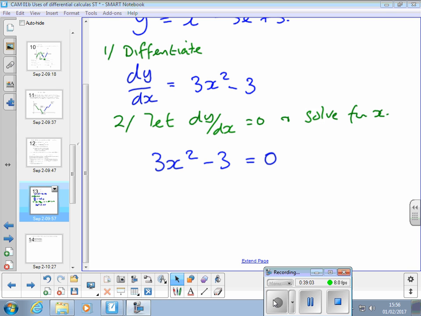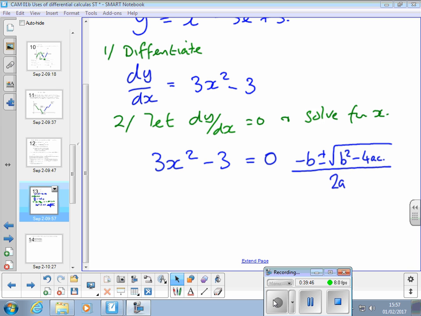Minus b, plus or minus the square root of b squared minus 4ac, and all that is over 2a. Yep, quadratic formula. Another method, probably easier in this particular example. We're going to have to come back to it at some point.